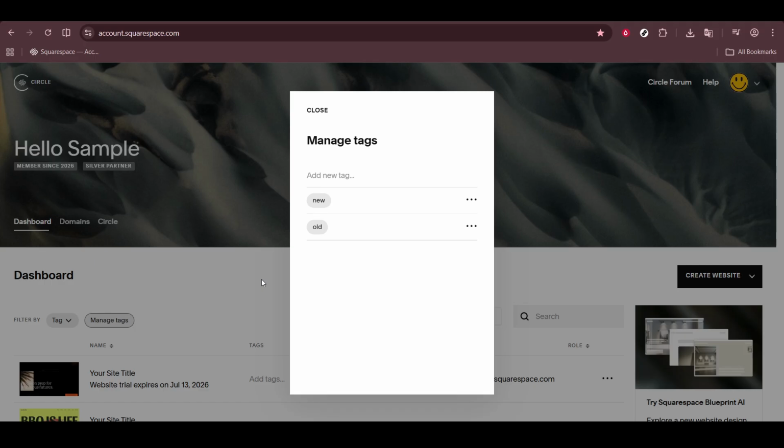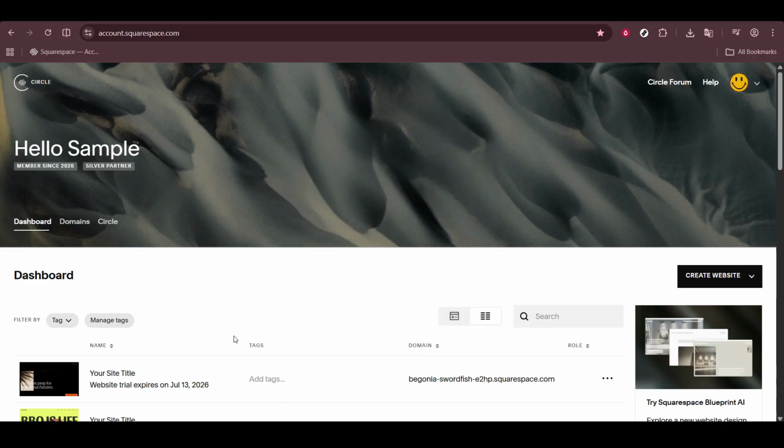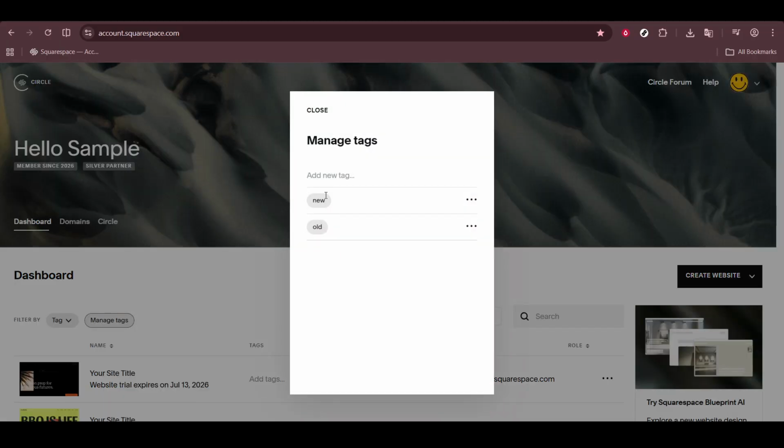Type New One in the tag field to stage a temporary example. Open the three-dot menu next to that tag. You'll see options like Edit for renaming and Delete for removal. Choose Delete to remove the tag you don't need, then confirm Delete in the dialog. This ensures your tag library stays lean and meaningful. When you're finished tidying up, close the Tag Manager to go back to your items.